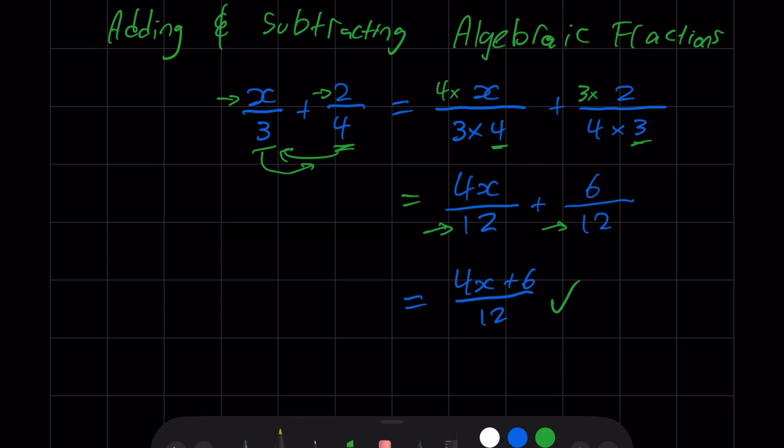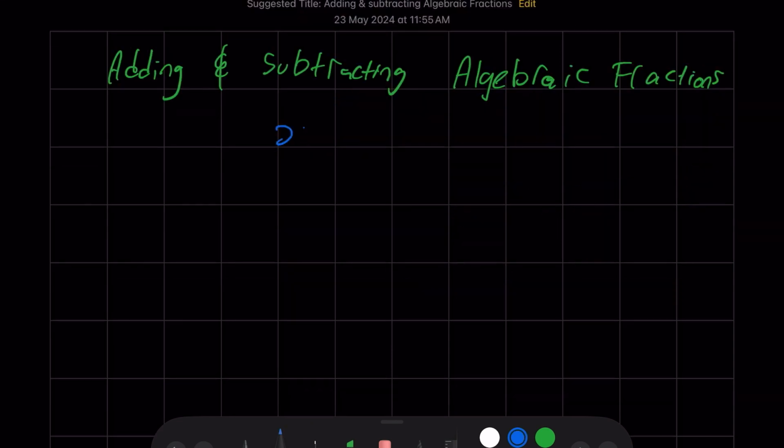So again, our first step was to rearrange the question, the algebraic fractions, moving our denominators over to the other side, multiplying on the top and the bottom. Then we answer the bunch of multiplication questions that we have given ourselves, and then we add them together. 4x plus 6 we can't do anything with, so we just write 4x plus 6. This time I will do x over 4 minus 3 over x. So we're jumping up a little bit.